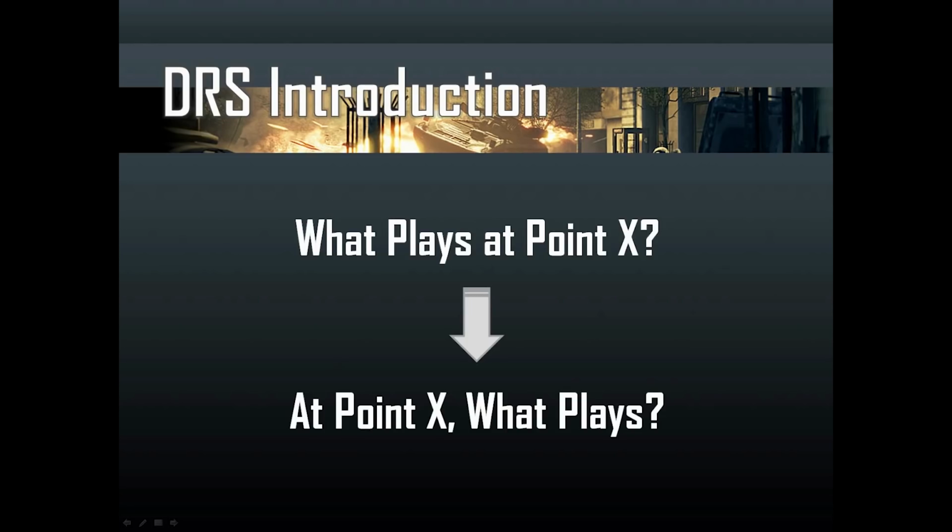The DRS fundamentally changes the way you think about narrative in games. Instead of the old linear way of play this dialogue here, then play this next dialogue here, you are forced to design in a way that creates dynamic narratives. You don't ask, what line do we play at point X? You ask instead, given the story we have, given the characters we have, given the choices the player has made, given the situation we find ourselves in, given the last line of dialogue that was played, given the experiences of the characters in the game so far, what is the best line of dialogue to play here?